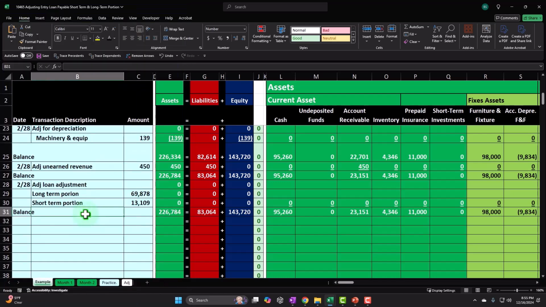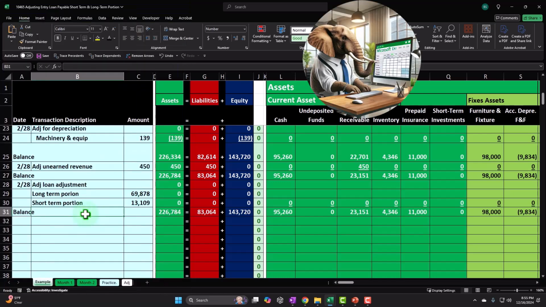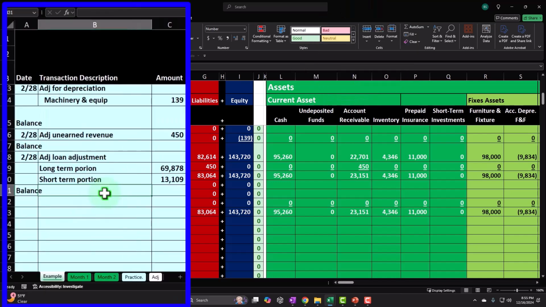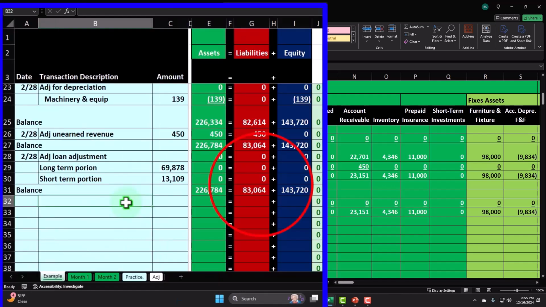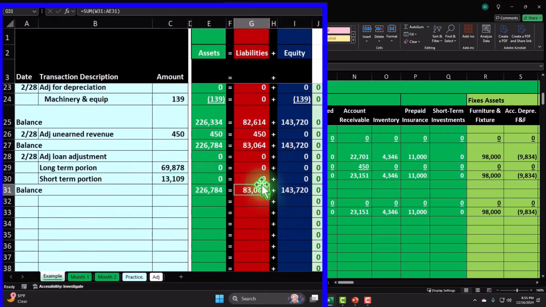Remembering our objective for the adjusting entries is to make things as correct as possible according to the accounting basis being used, oftentimes the accrual basis, but sometimes just the tax basis, if we're doing tax preparation at the end of the year, for example. So this time we need to do an adjusting entry for the loan payable. So we had 2 loans on the book.